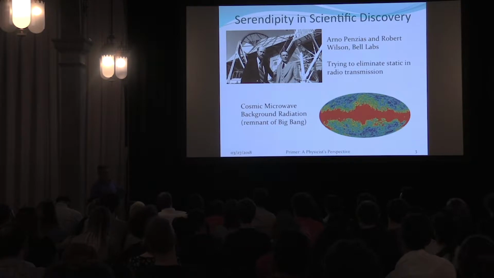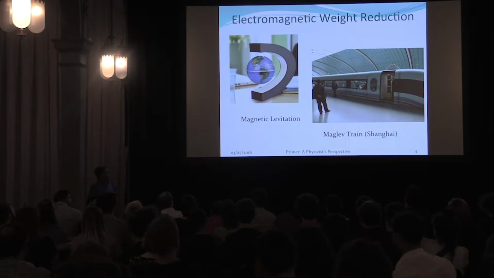Eventually, they found there was black body radiation at a temperature of about 3 Kelvin, coming more or less uniformly from all directions in space. They realized this was actually a remnant of the Big Bang. Later on, I think in 1978, they got a Nobel Prize for this discovery. And today, we're using signals from the microwave background radiation to better understand the history of the first million years or so after the Big Bang. So just another example of something really unexpected coming out of research.